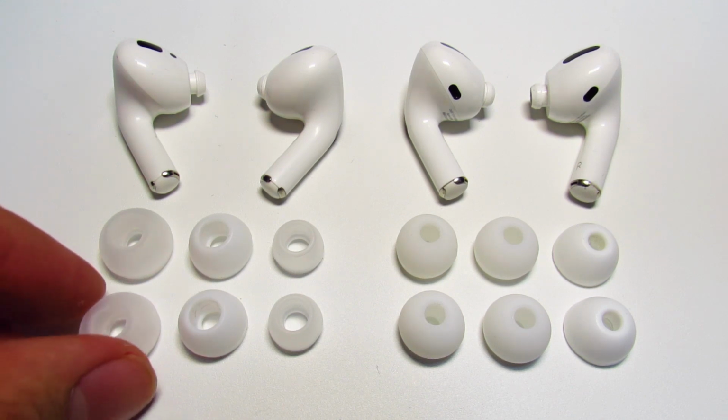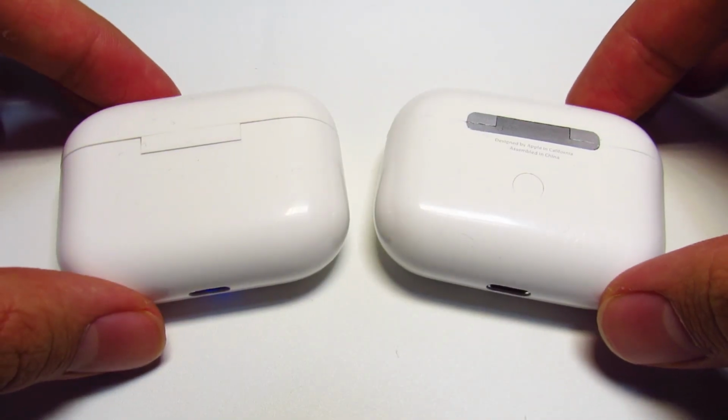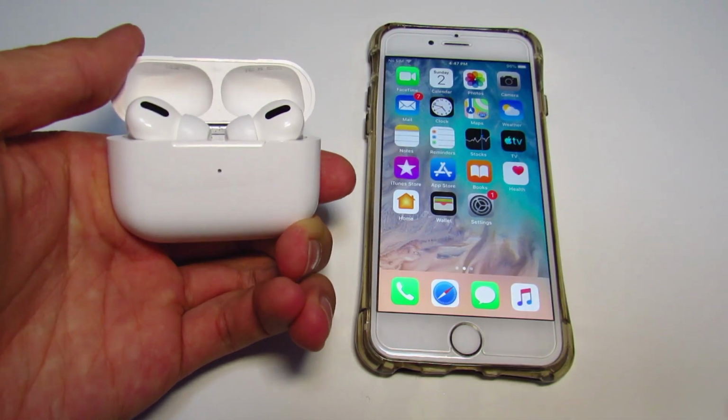I don't get why they're transparent though. I think they used a lower quality type of rubber. Obviously, this pair doesn't have a back button or a proper hinge, so it doesn't connect the way that other AirPod reps do, by opening the lid.